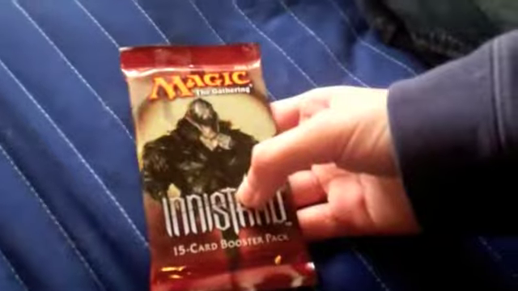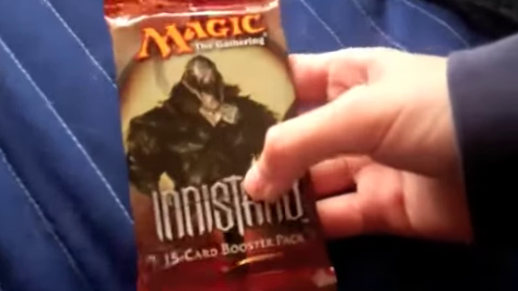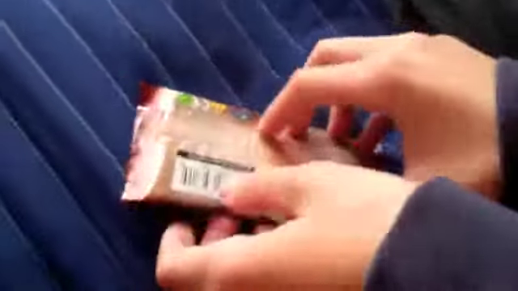Okay, for the rare we got was an Elvish Archdruid. Sorry if you can't see the name. And we got a zombie token and a forest. So now we're on to the Innistrad packs. So I'm gonna open this one. The Garrick pack.